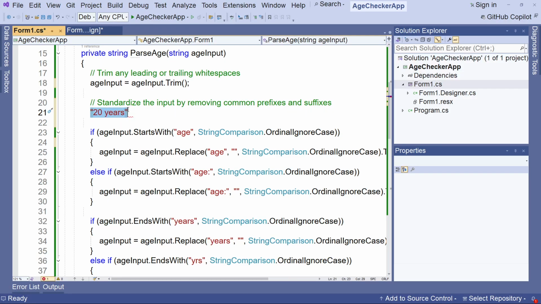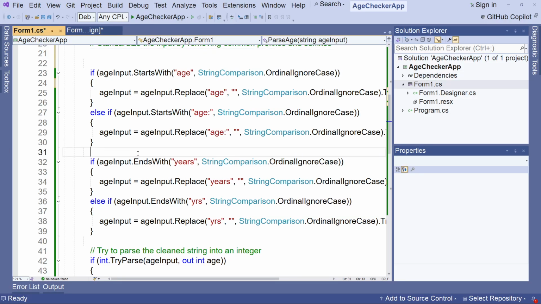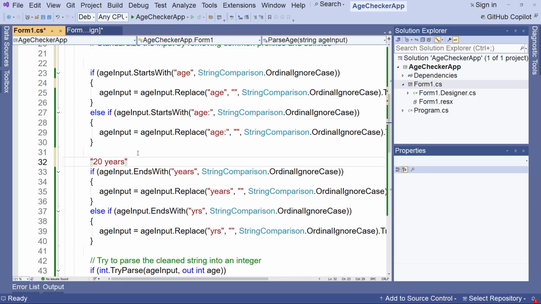Then you would go down to this next if, because this next if is not part of an else. It's going to execute this first one, skip the else, and now it's coming down here. It's asking, does this string end in years? Yes, it does. So it's going to replace years with an empty string, just like that.